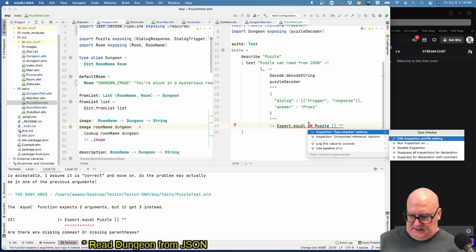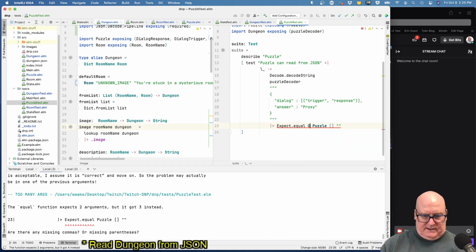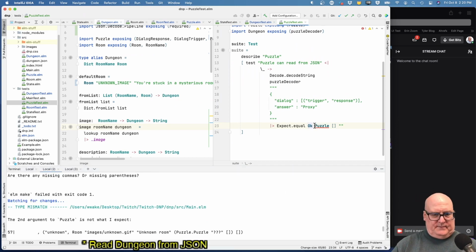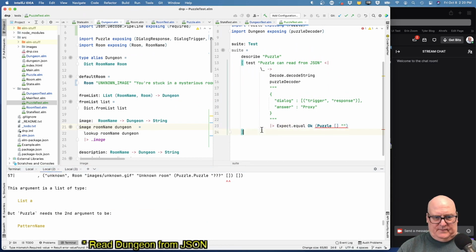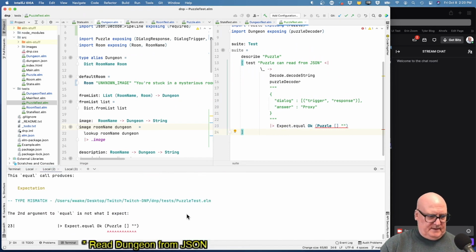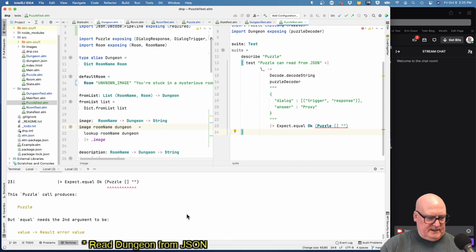Okay, let's see. Maybe it's lowercase k. Okay. And he doesn't like puzzle. I don't know if that's going to affect it. No. Okay. The second argument is not what I expect.